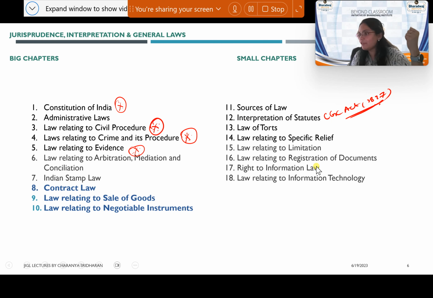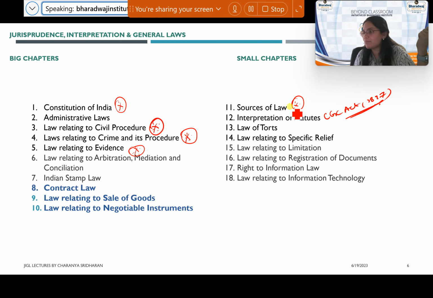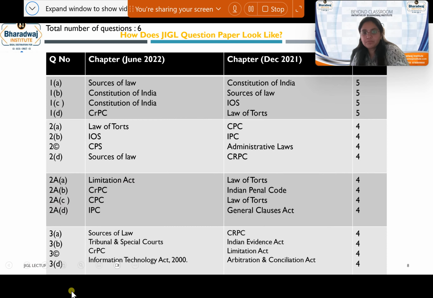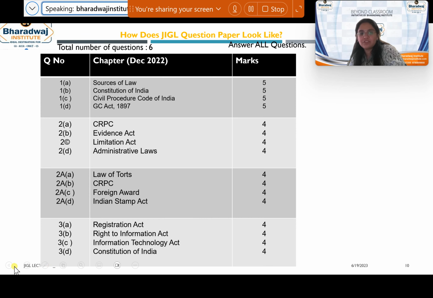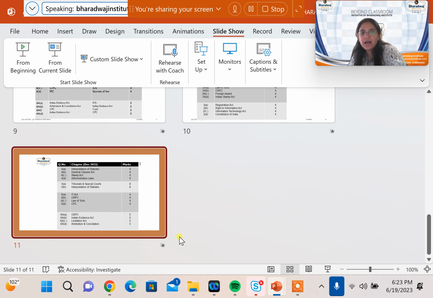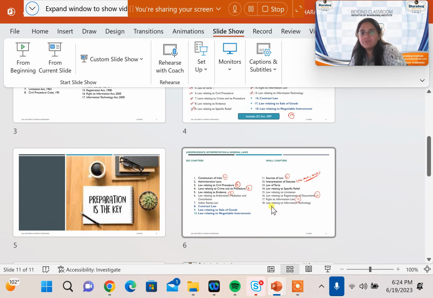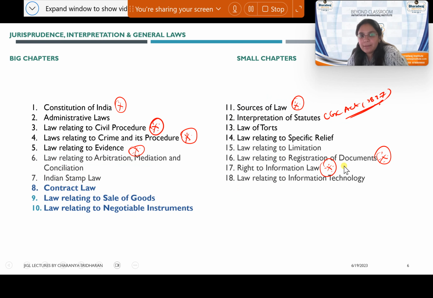And coming to this side of the show, they definitely ask questions from sources of law. That's also an important area. They never skip to ask a question from sources of law. They are equally fond of right to information, registration. இதுல எல்லாம் கன்சிஸ்டண்டா கொஸ்டின் கேட்டிருக்கான் இது வரைக்கும். Rest of it, he will play around, obviously, because he has the rest of the question paper at his luxury, so he will play around. So the question in your mind, ma'am, எதை விடுவான், which chapters he will leave, அதை எதை விட போறான் விட மாட்டான்றதுக்கு தான் இந்த important நான் மார்க் பண்ணாத ஏரியாஸ்லேருந்து he will play aroundன்னு சொல்றேன். Clear everybody? இதுல எதுலேருந்து வேணா கேட்கலாம்.